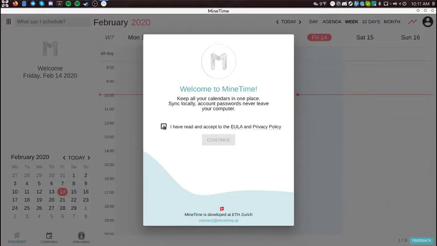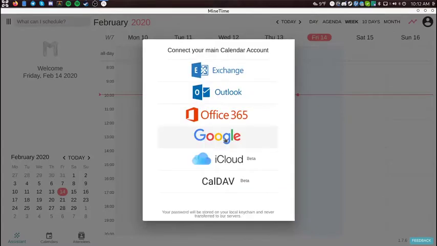Normally I always recommend that if you want to know what is in the software, look at the EULA and the privacy policy. It tells you a lot of information. Now here's where we're greeted with the setup of Minetime.